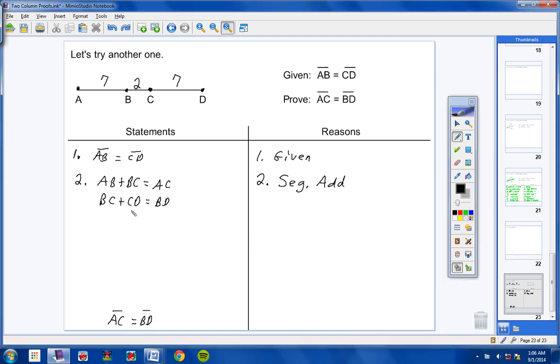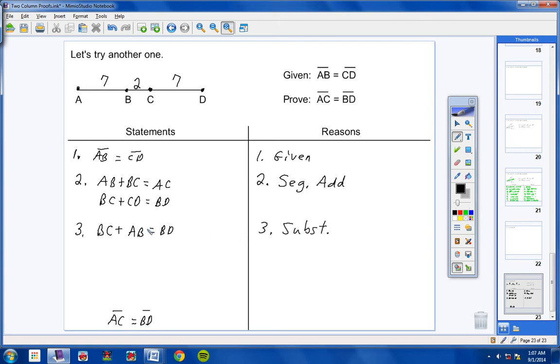Now, students, as I kind of study this, I notice this. I've got equal signs here, here, and here. So whenever you have equal signs, you're allowed to make substitutions. So AB equals CD. So see this CD right here? I'm going to go ahead and put AB. So for step 3, I'm going to put BC plus, and then I'm going to substitute AB for CD. So BC plus AB equals BD. So I took this out right here and I put AB in place of it, okay? And so by doing that, my reason has to be over here, substitution.